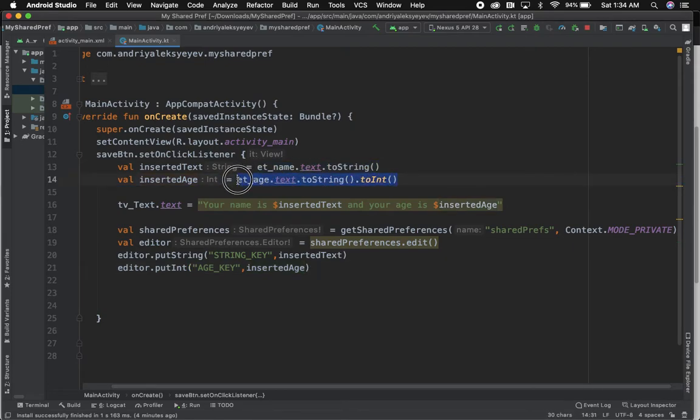Let me just prove it to you. I can just copy once again and put here. It will accept it just fine. It's the same thing. Will work the same way. All right.